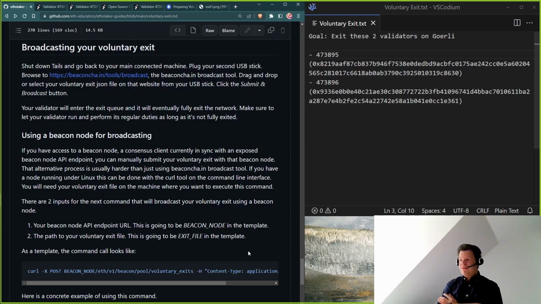And maybe if you're wondering why aren't they using the Ethereum Foundation's deposit CLI, which is likely the tool you used to generate your validator keys earlier, this is simply because the functionality for generating voluntary exit messages is not yet supported, at least the last time I checked.